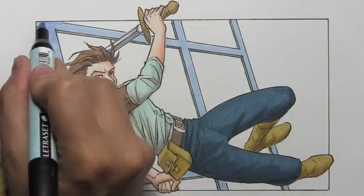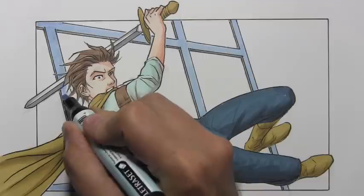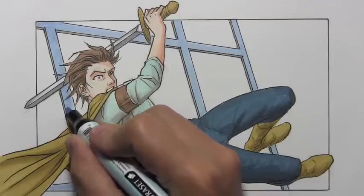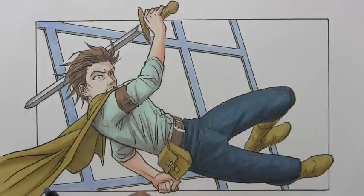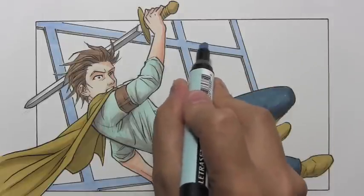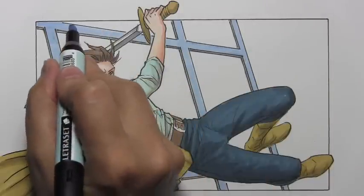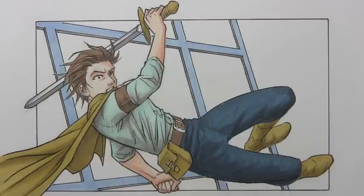And for my technique, the order in which you do these things is fairly important. I would not start with colored pencil and then try to add the marker. That just wouldn't work for me. I feel like the marker is the base. It creates this nice solid expanse of color with very little in the way of gaps or little white spots. And then the colored pencil is for fine-tuning on top of that. So other people may have other techniques. I'm not saying that everybody works this way, but there is certainly a method to the madness here.